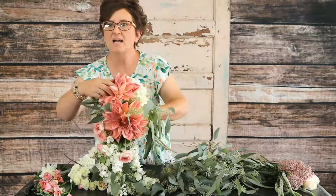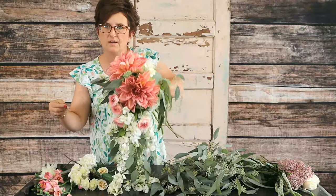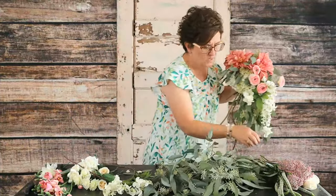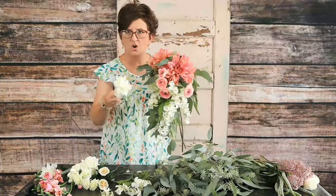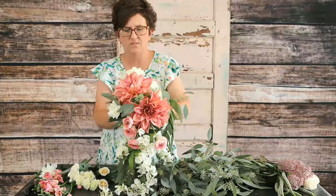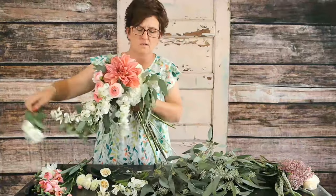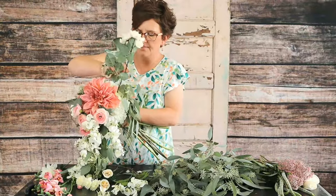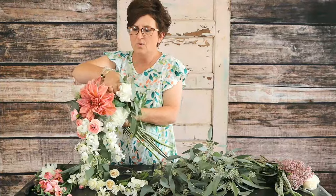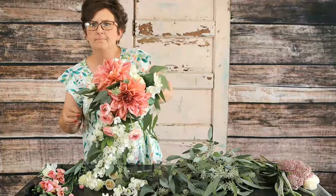Okay, see how I just nestled a little bit of that eucalyptus in there? It's going to help break up some of that dahlia. Oh, that's a pretty color, though. Okay, my stems are long. Now we're going to continue with our artificial blooms. This is a little gardeny rose. We're going to tuck those in. We've got several of those stems, and I'm just coming all the way around. I'm going to nestle that right down into that hydrangea. Pull it right through. The wonderful part about the faux flowers is we can just bend them and move them.